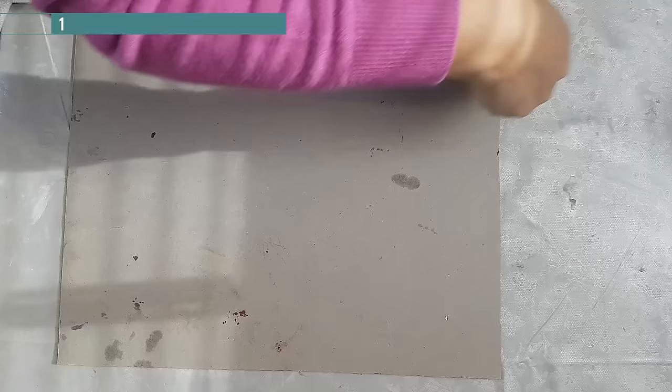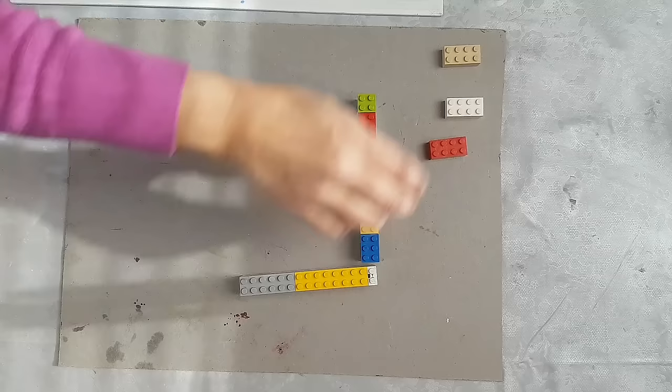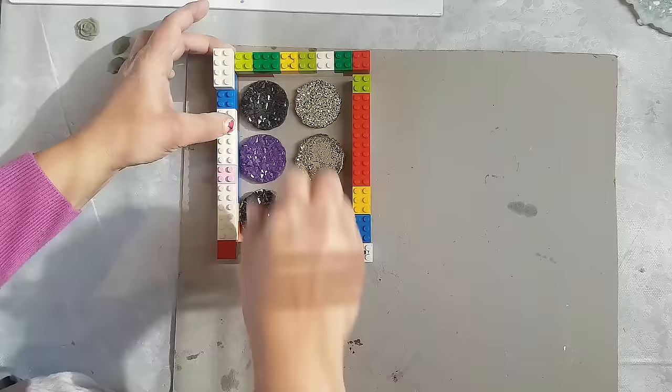For my first example of casings, to create square or rectangular casings, I use Lego bricks. Now I have them everywhere in my house, but if you don't, just skip to the chapter where I also use old cardboard packaging to create square or rectangular molds. So I like to create four separate sides with the Lego that fit around my master, and then I'm just going to clip the top of them with some more Legos. This will make it easier to unmold.